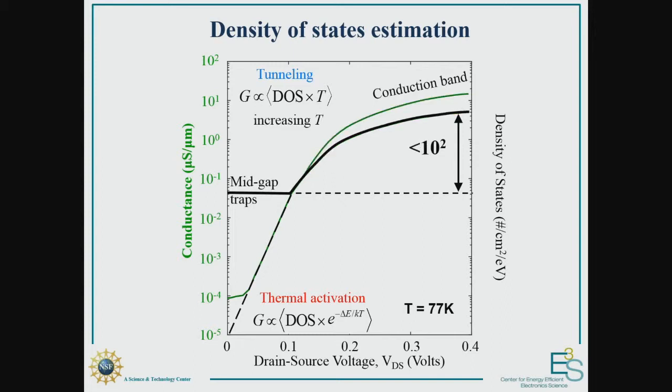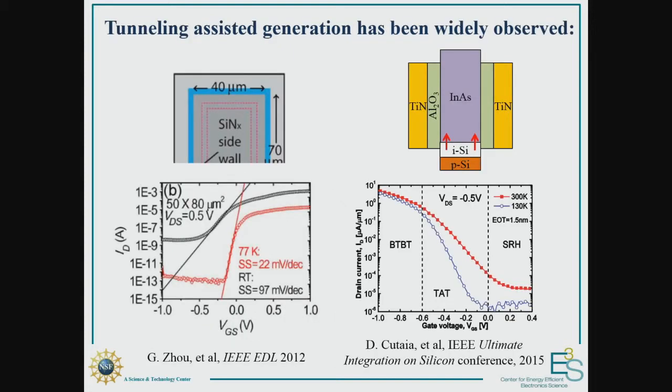Of course, in reality, the tunneling probability doesn't change much, but it should increase as we have band overlap. And so, in fact, the density of states ratio between the band and the band gap would be even less than the factor of 10 to the 2 from the previous slide. So this is kind of a rough estimate, but we see that it's way off from what we need, which is 10 to the 6. Orders of magnitude off. And it's a materials problem. And just in case you were curious, there's this tunneling assisted generation process is kind of observed in all kinds of TFETs, not just ours. Here's a couple of examples, which I won't go into.